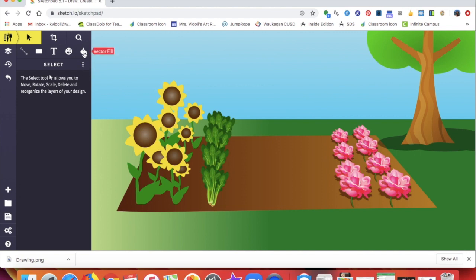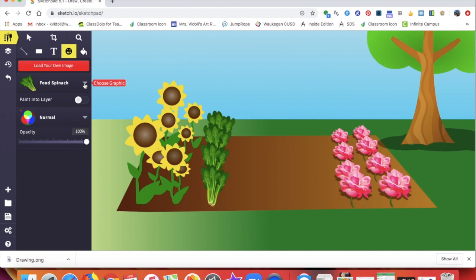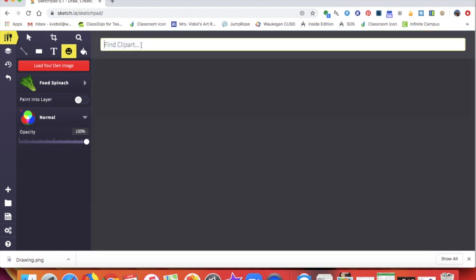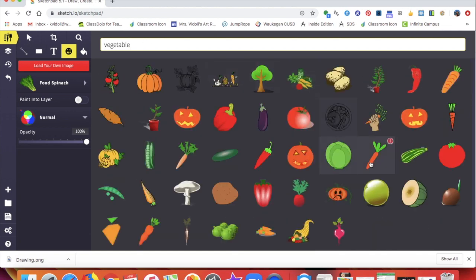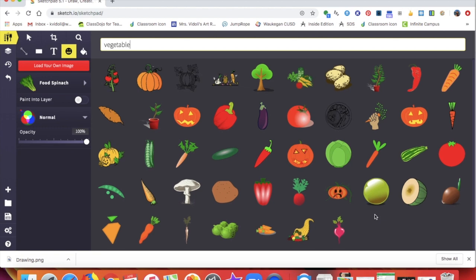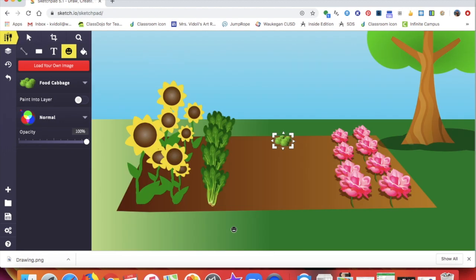And I think I'm going to add one more plant to my garden, so this time I'm going to check out vegetable, because vegetables often grow in gardens. This does not have to be a flower garden. And I'm going to go with those sort of 4 clumps of cabbages that are on that bottom part there. And I'm just resizing them, pasting them, and lining them up.